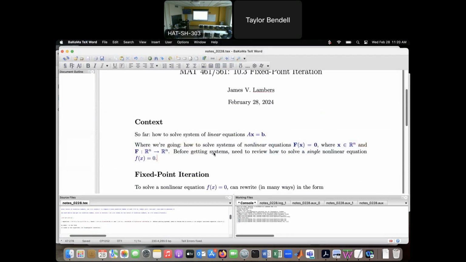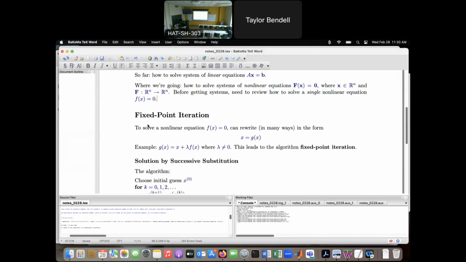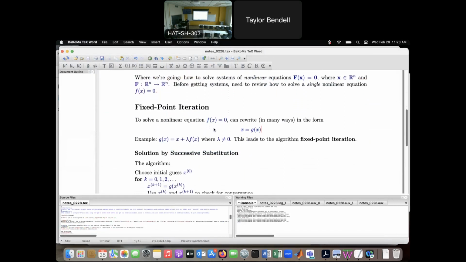So, fixed point iteration. The idea behind fixed point iteration, also known as successive substitution, is if we're trying to find a root of a function f of x, then we can just take this equation and algebraically write it in this form, x equals g of x. Now, like I said, there are so many ways that can be done. The easiest way is, actually I'm going to change this plus to a minus just because of the notational convention. If I define g of x to be x minus some non-zero constant times f of x, then you can show that g of x equals x if and only if f of x equals 0. So the 2 equations are equivalent in that case.